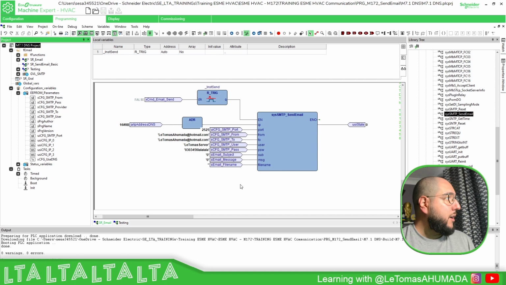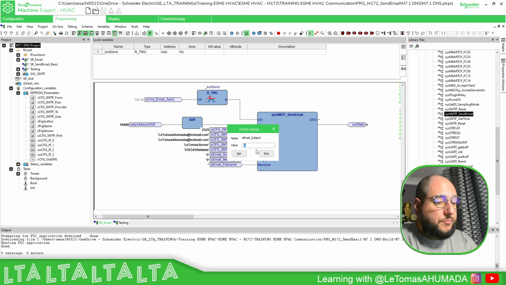So now if I select subject, notification, fatal error, motor destroyed.